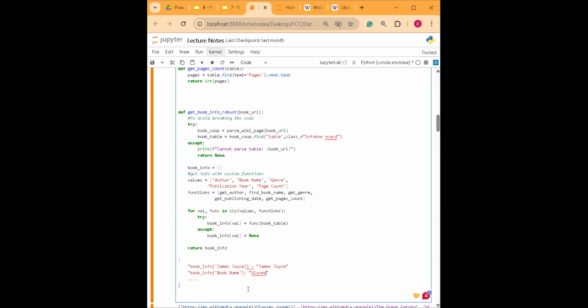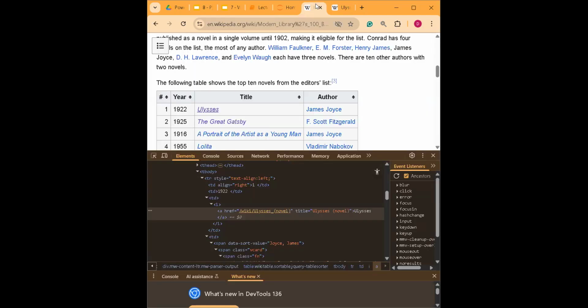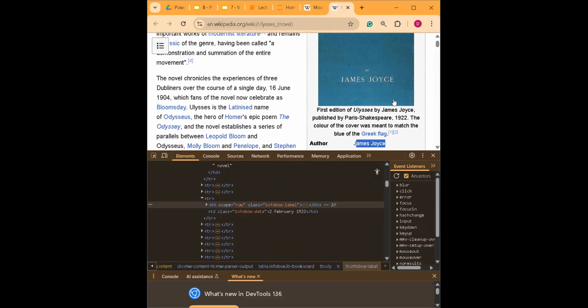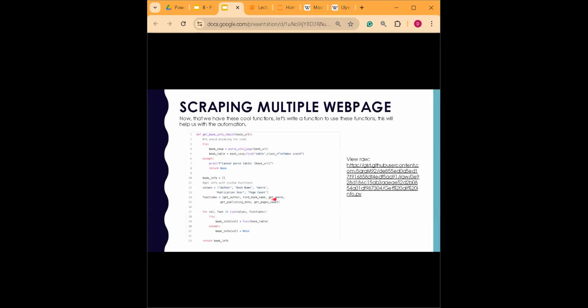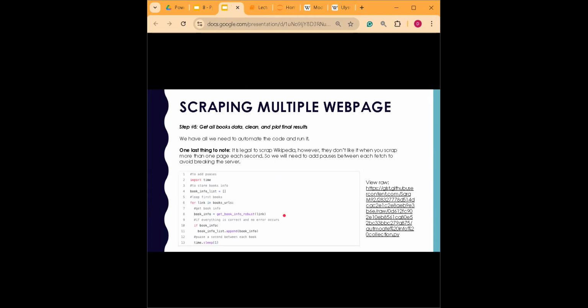Not all but some, because we're doing it manually. So it was able to access Ulysses and get the data from the three card here, right? So that's what we did. What next? This is the last part: get all books data, clean and plot final results.